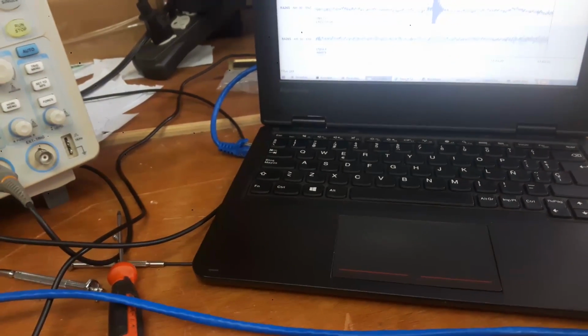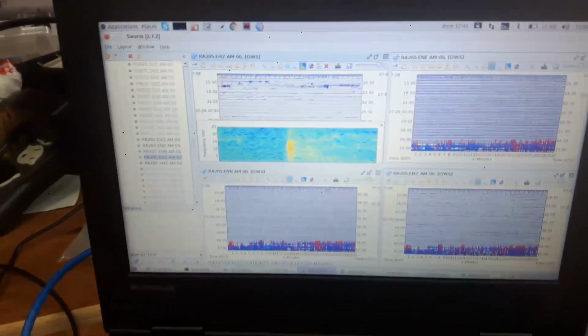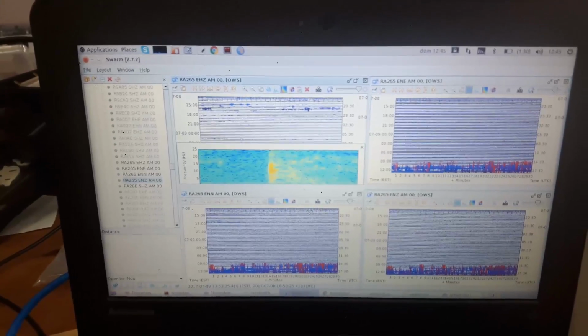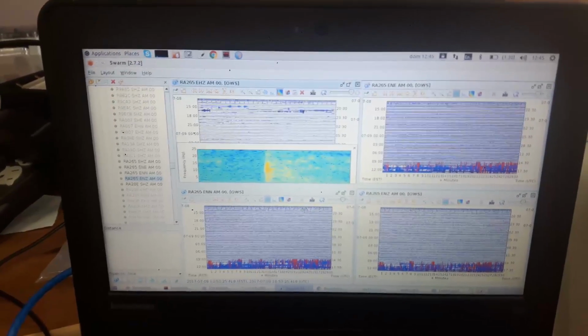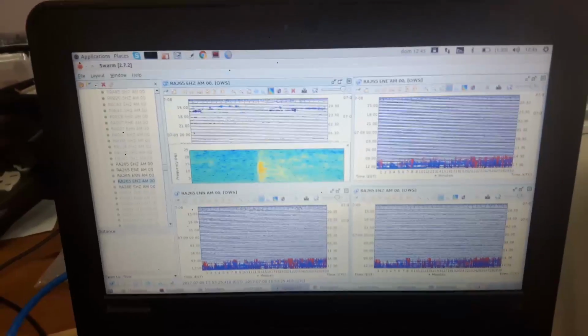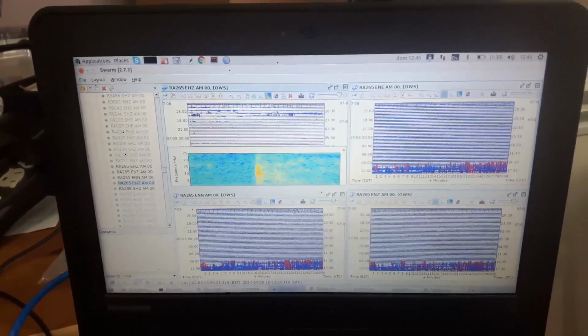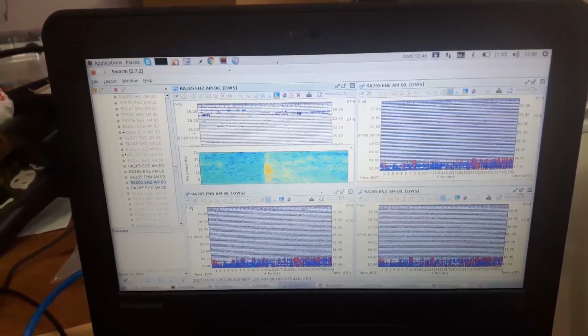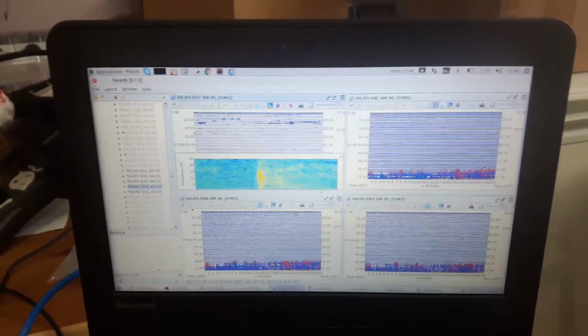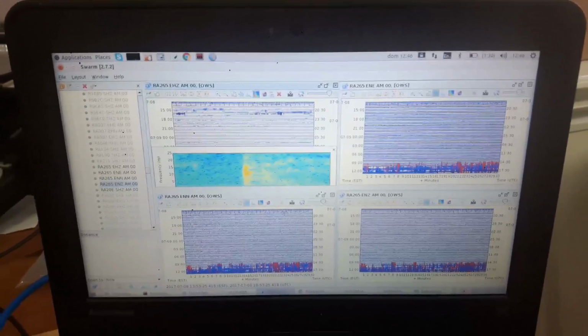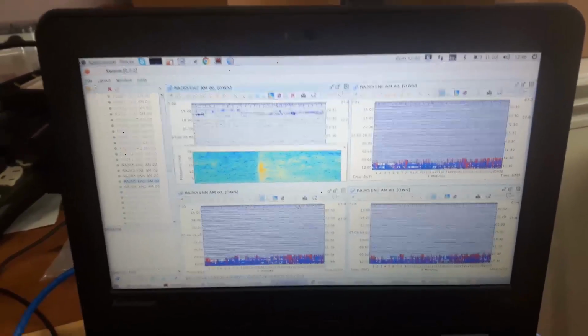If you open up Swarm here, this is a program that is available from the United States Geological Survey. It's a program that allows you to go in and look at any of the data from any Raspberry Shake in the world. So if anyone has data sharing turned on, you can access their data here and take a good look at it. That's fun for people who live, say, in England where there's not that much seismicity. They can tune into a Raspberry Shake from New Zealand, for example, and look at a station that's detecting and recording, let's say, dozens of earthquakes per day.